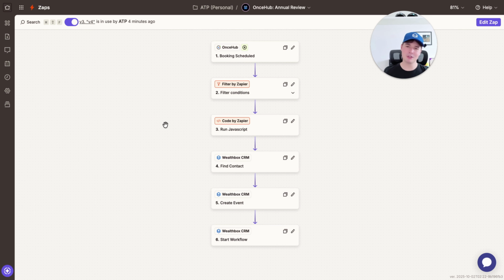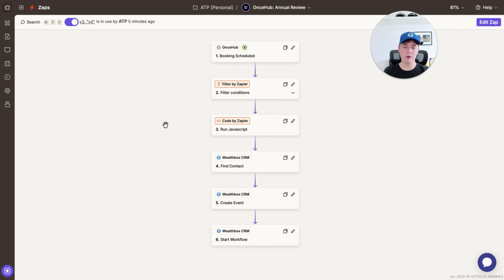Alternatively, we get questions all the time about like, hey, what if my clients are calling in and we're scheduling them that way? Well, that's pretty simple. You can have your admin go into OnceHub and schedule on their behalf via the OnceHub scheduling link, and it will make all of this happen. So if you have your admins use the scheduling platform, and in this case, OnceHub, you can make it so all of these things are automated and no balls get dropped in the process.